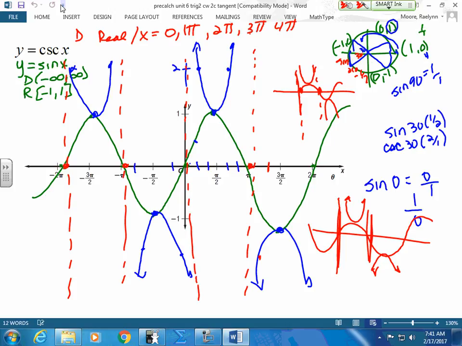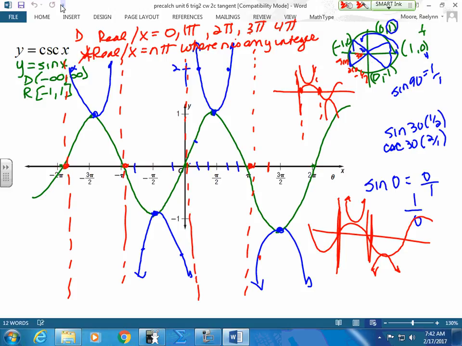So we have to find a way to say this. So my domain says this, real, except when x is equal to n pi, where n is any integer. Isn't 0 an integer? 0 is an integer, right? It's neither negative or positive, but it is an integer. So if I put 0 pi, don't I get 0? If I put 1 pi, I got an asymptote. 2 pi, an asymptote. Negative 18 pi, I got an asymptote. Okay, this is important. This is what we had to get to today.